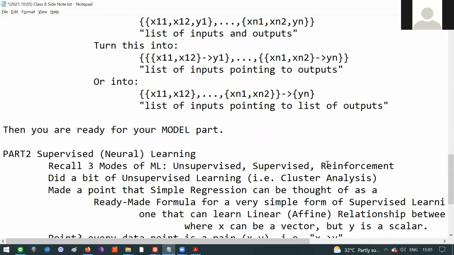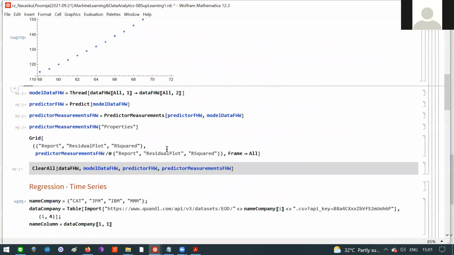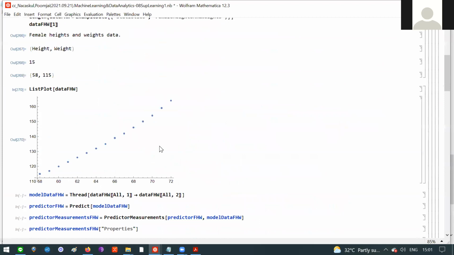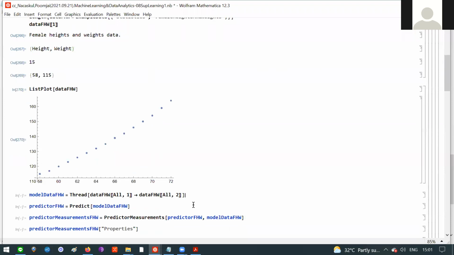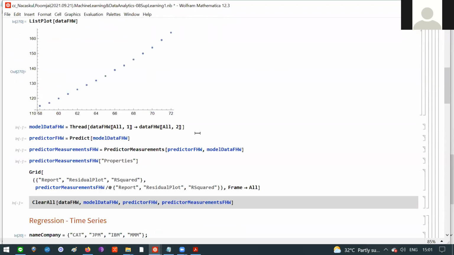Okay, so let's do that. In this case, because I only have height and weight, let's say you want to predict weight from height or height from weight, doesn't matter. Let me show you this.